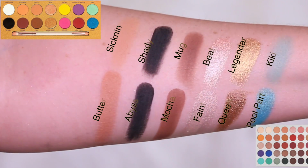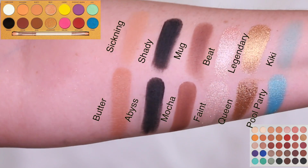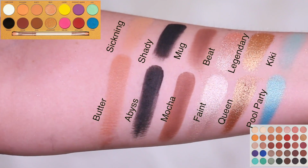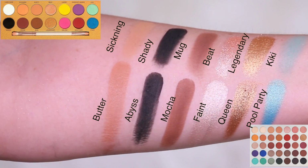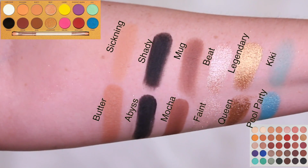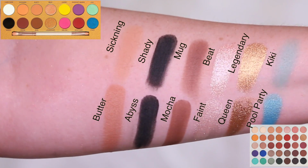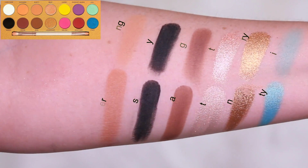Next up, the Jaclyn Hill Morphe palette. I was surprised there weren't more dupes in here than there actually are. There really are very few. I do think the first 4 are pretty close, but that gold is definitely different. It's deeper in the Jaclyn Hill palette. I do like the Jaclyn Hill Pool Party much better than I like Kiki. It's got more shine to it, it's got more impact, it's just an all-around better shadow, but other than that, I feel like they're very comparable.